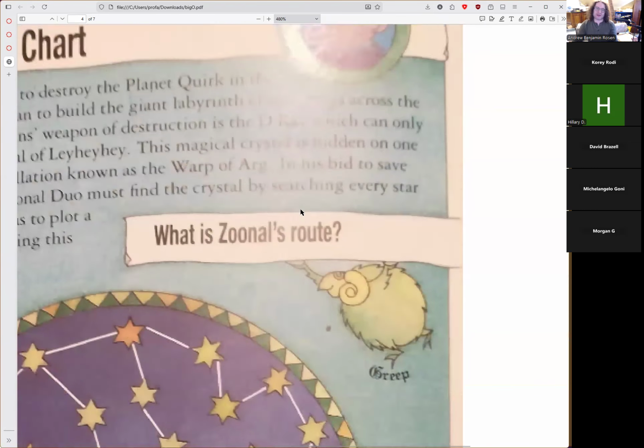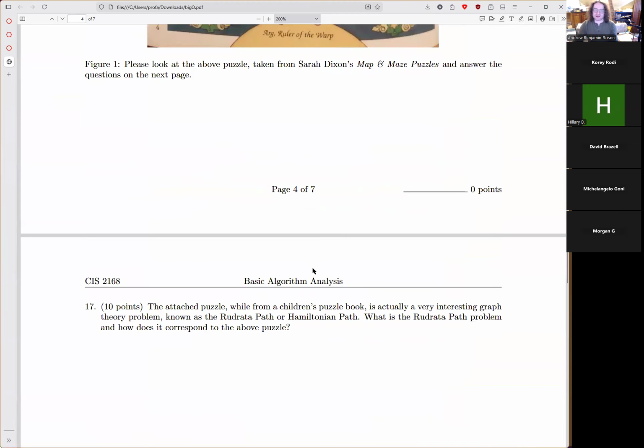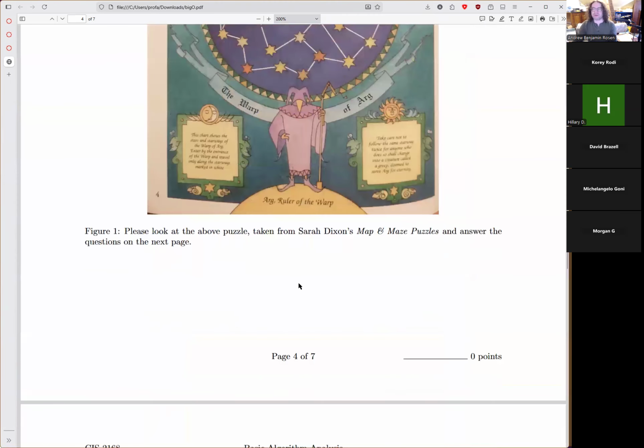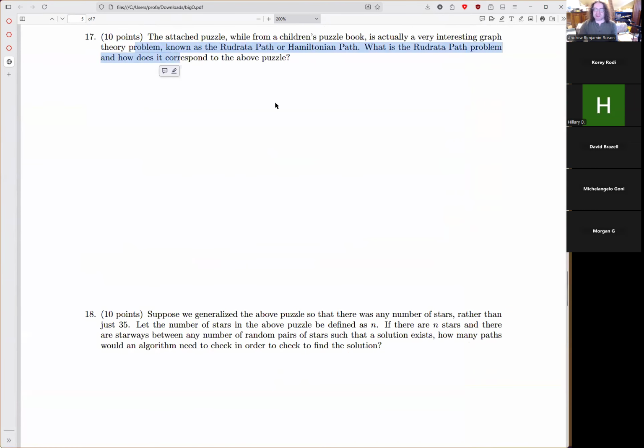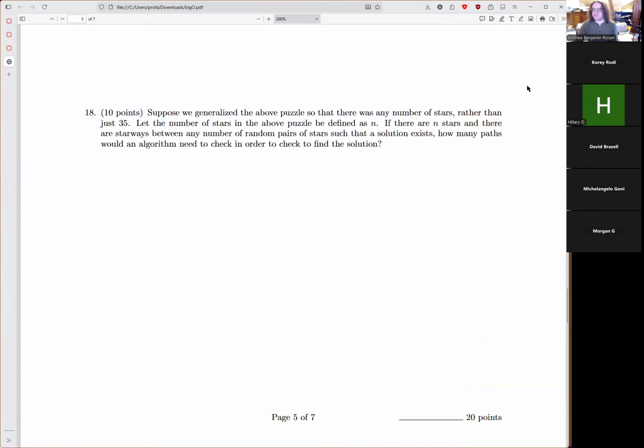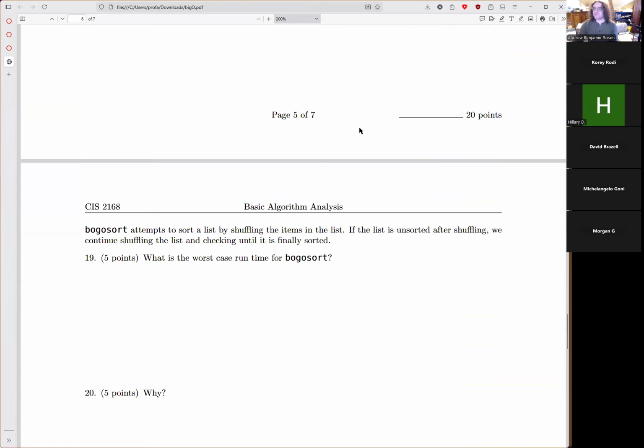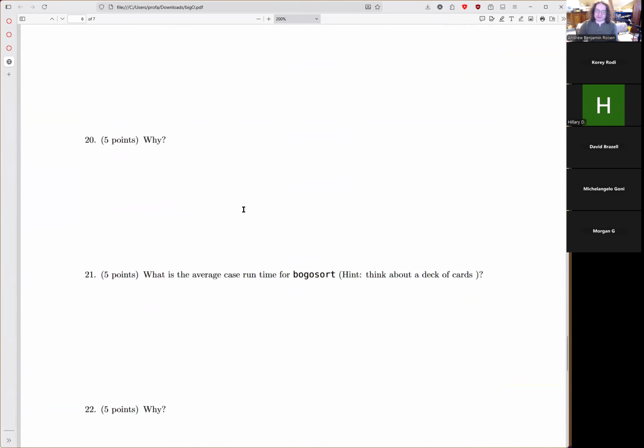It's all part of a big puzzle series called Maps and Mazes. Basically, I want you to go onto Wikipedia and look up the problem and then abstract it.